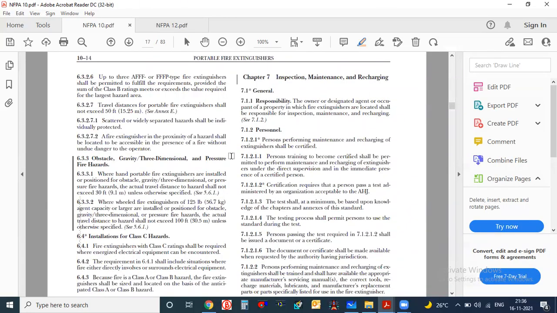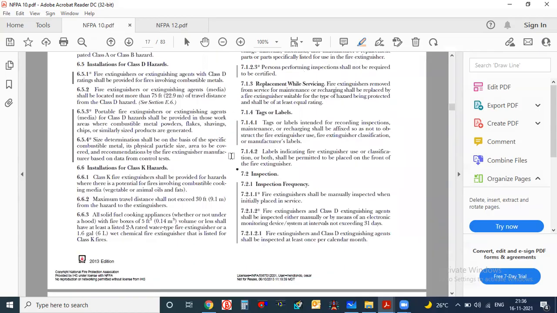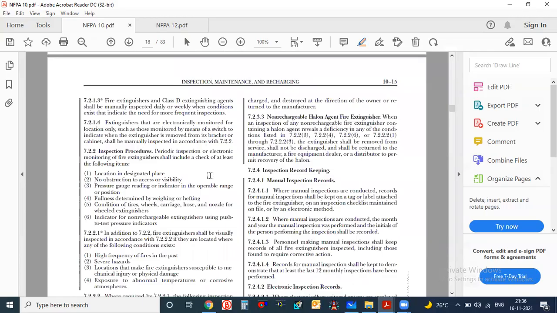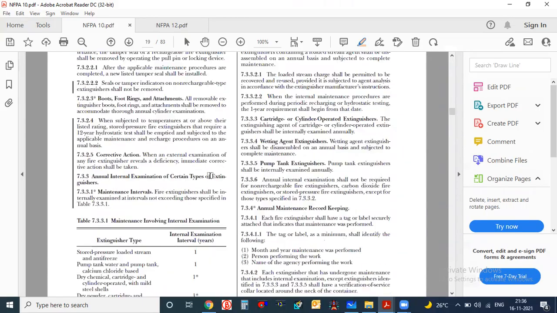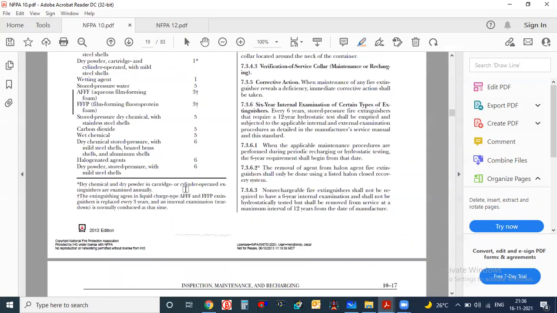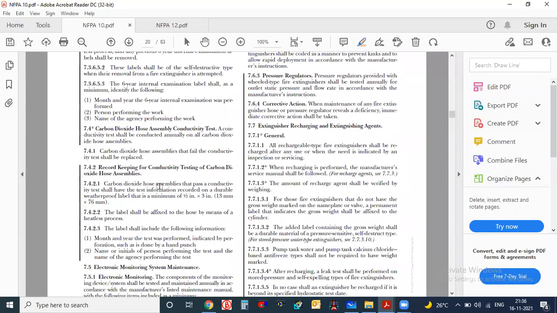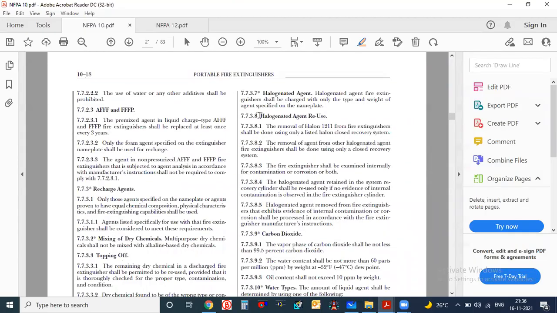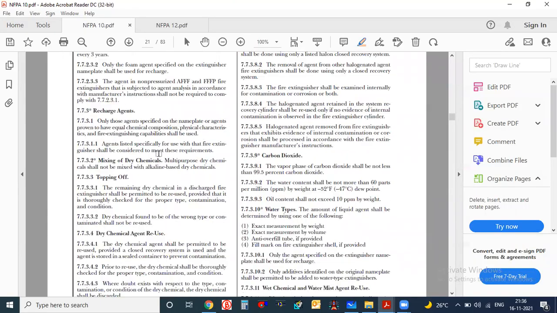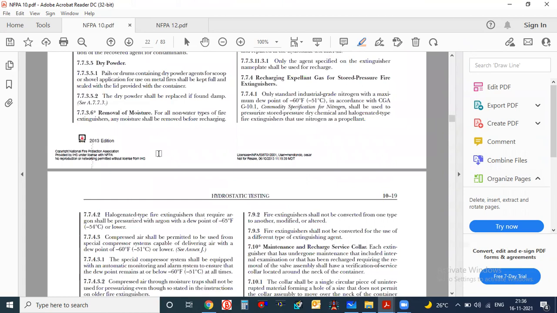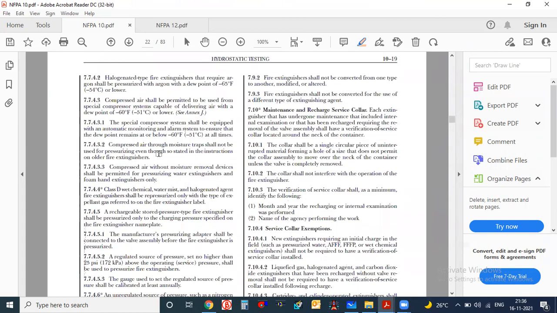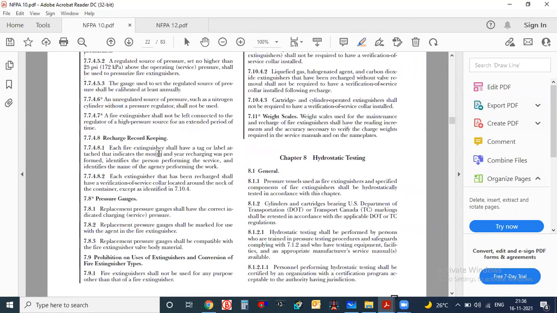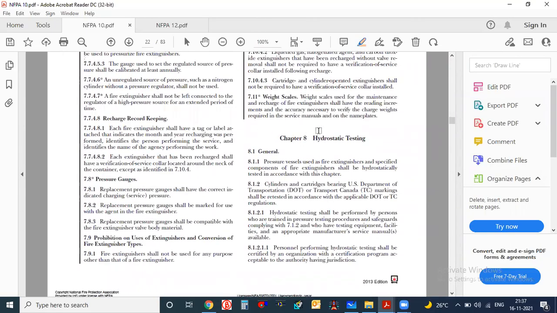Inspection, maintenance and testing, again I think it will be related to NFPA 25 only. After that it will talk about the fire extinguisher. If you go a little bit down, here it will be talking about the different types of extinguishing agents. What is the meaning of that agent? I don't think this is required for us, because if you want to go to any fire extinguisher company, then this data is required.